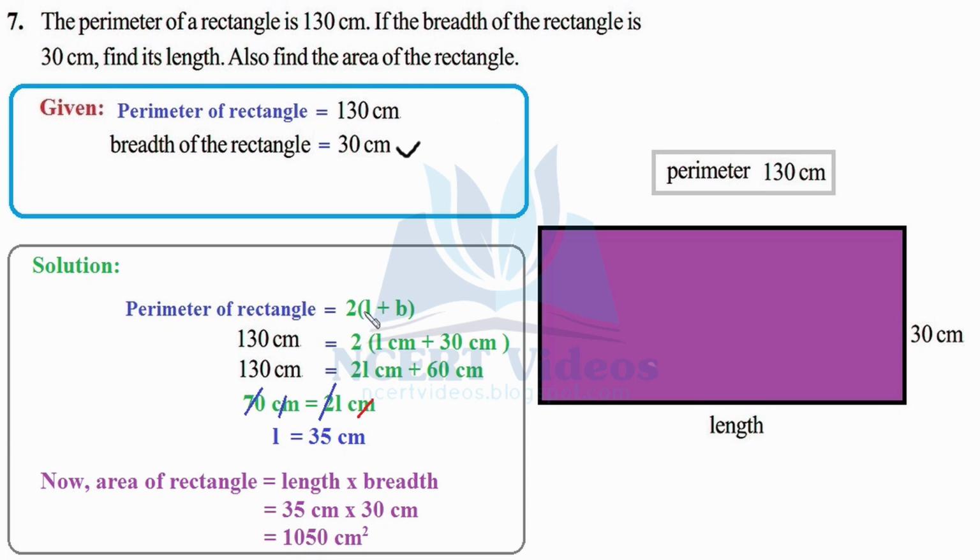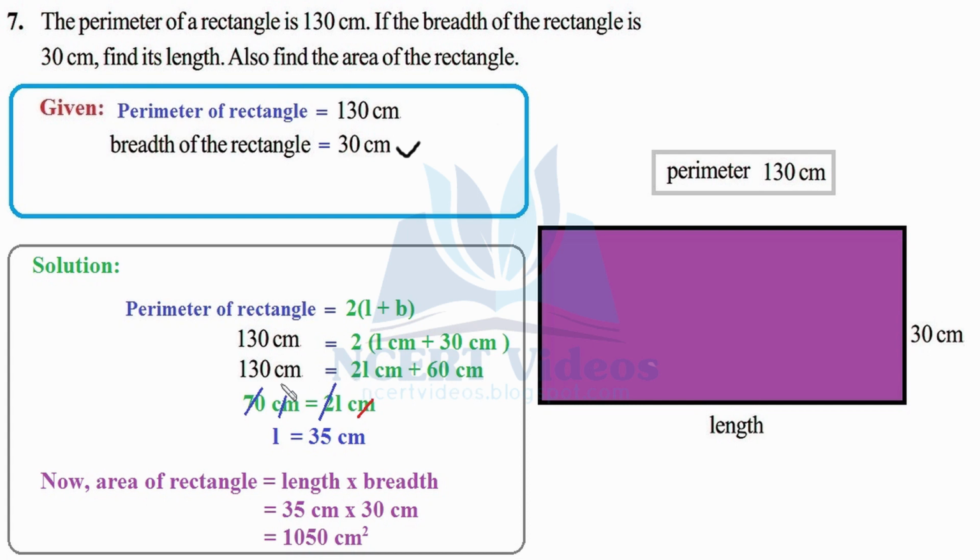And now plugging the values on the right hand side as well. Twice L centimeter. Why? This is not 1, it is L. L centimeter. Why? Because we have to find L. You could have also written it as length centimeter. Plus B is given, 30 centimeter. Now 130 centimeter as it is, opening the brackets. Remember the BODMAS rule, first brackets. 2L centimeter. It's not again 21, it's 2L centimeter. You cannot multiply a variable with constants, therefore 2L centimeter. Or if you have written length, it will be 2 length centimeter. That means multiplication. Plus 2 times 30 is 60 centimeter.